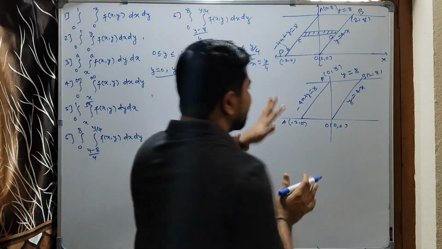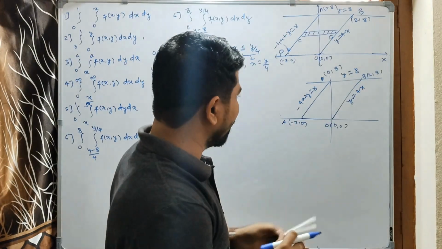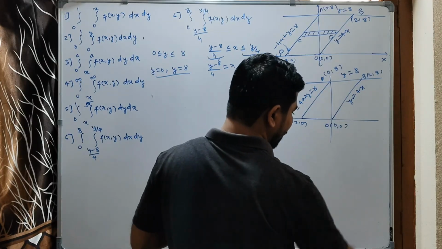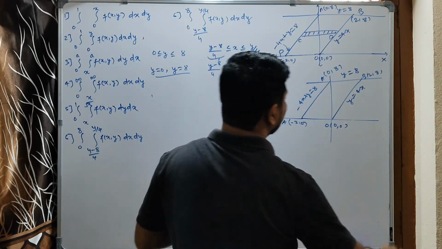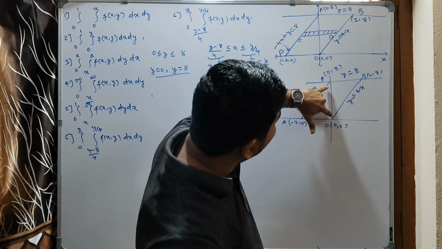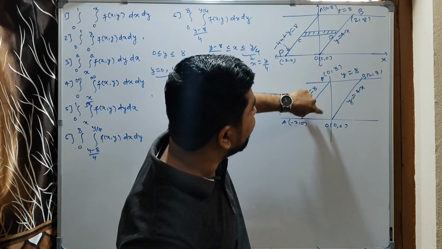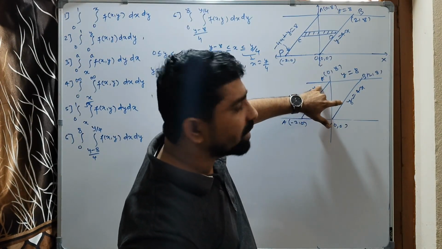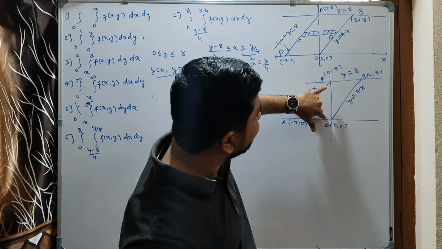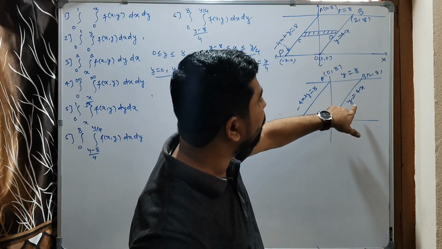Now I want to cover the same region with the help of the vertical strip method. Let's say this is my strip, which is parallel to y axis. While covering this whole region, let's say this is the initial terminal of my strip and this is the end terminal of my strip. While covering this region, one terminal shifts from this line, the x axis, that is y equal to 0, to y equal to 4x.